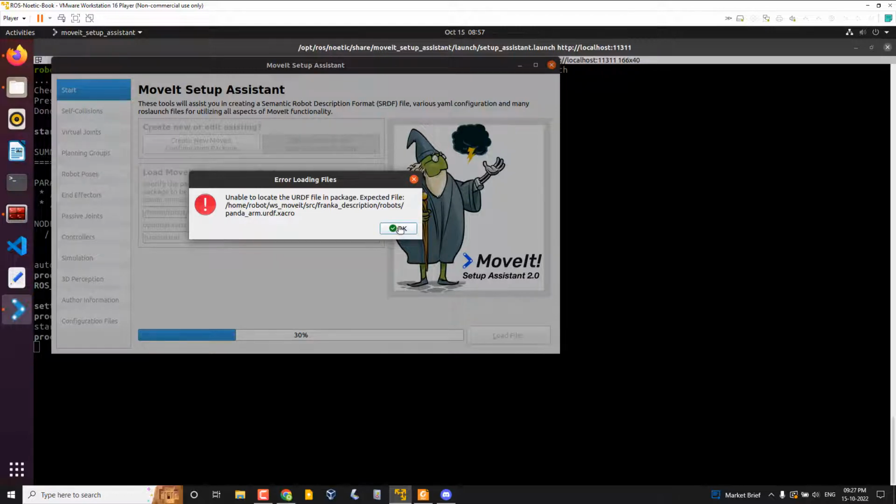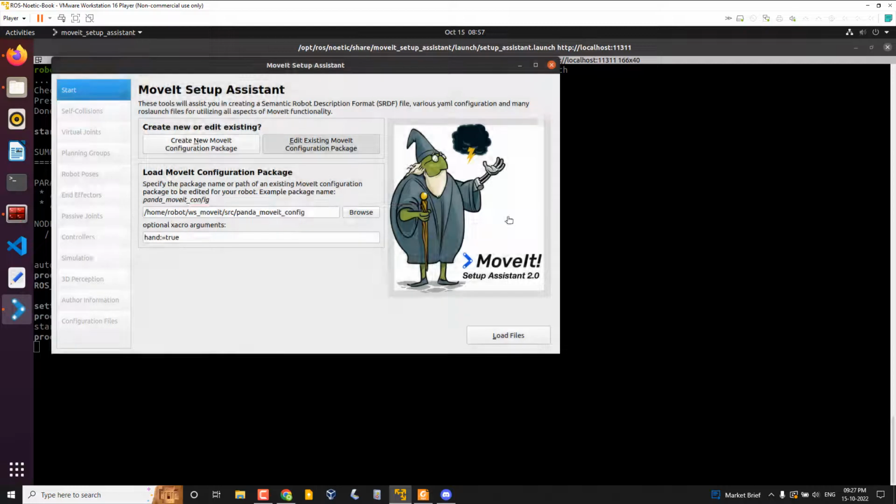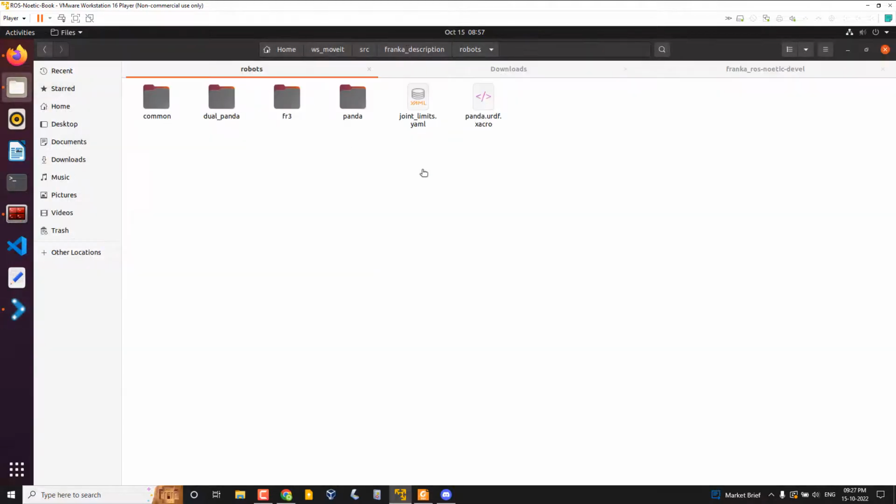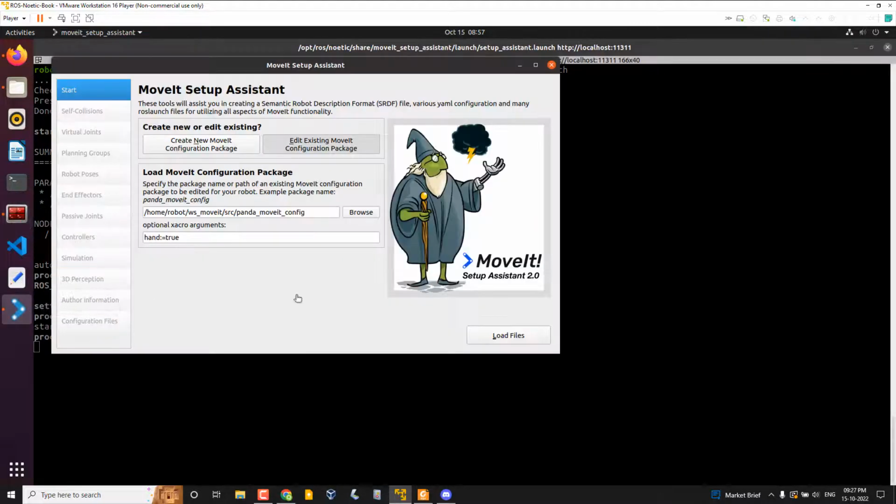Okay, so it is still complaining that panda arm.urdf is not available. Just a second, let me rename this file. The name of the file is actually different, so let me load it again.